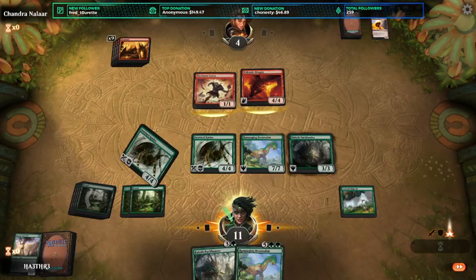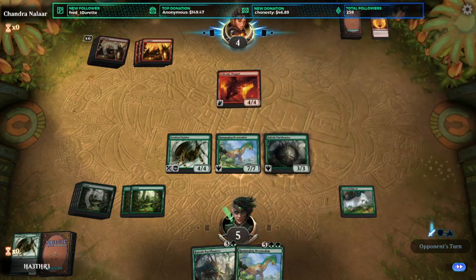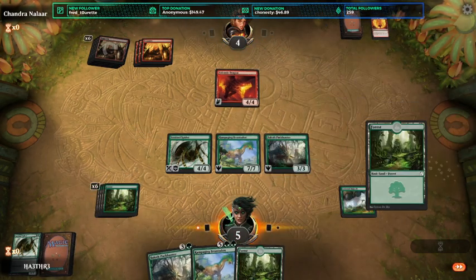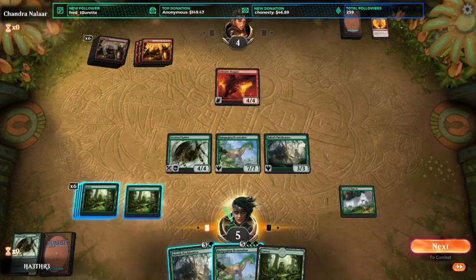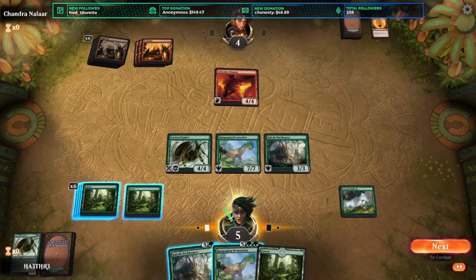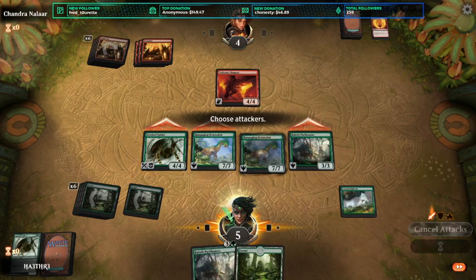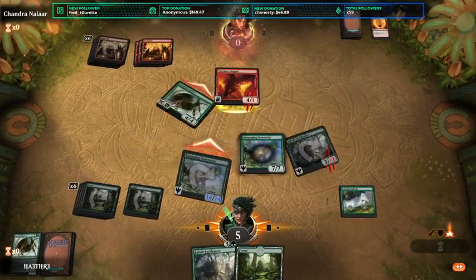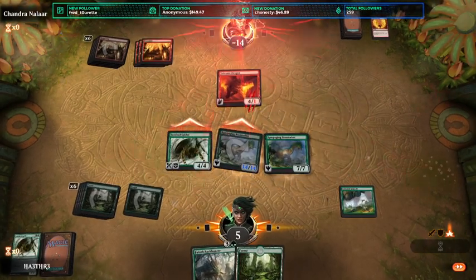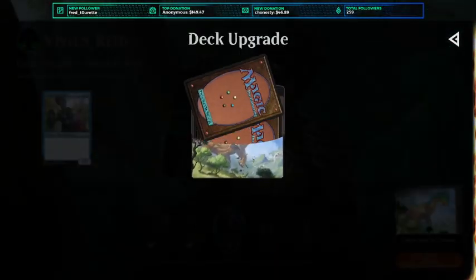You don't. Now, when he's done his turn, it doesn't matter because all you gotta do is attack with all and he's done. Playing creatures now is pointless. See, and there you go.